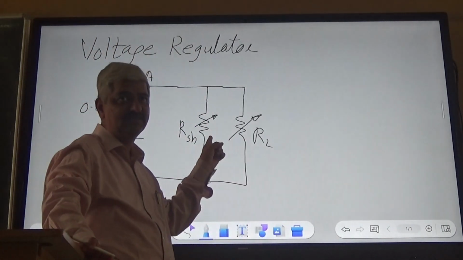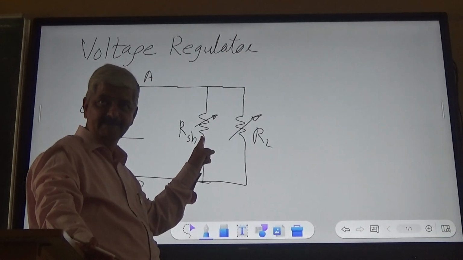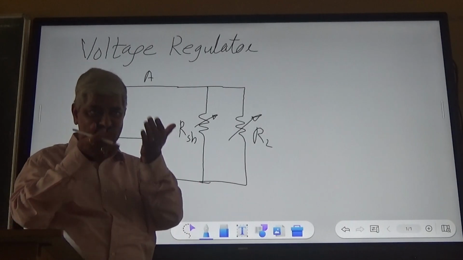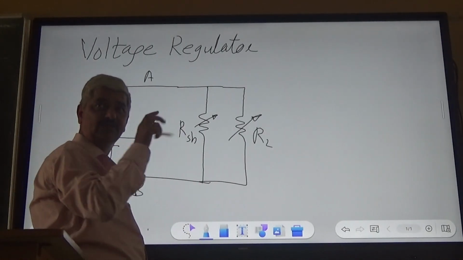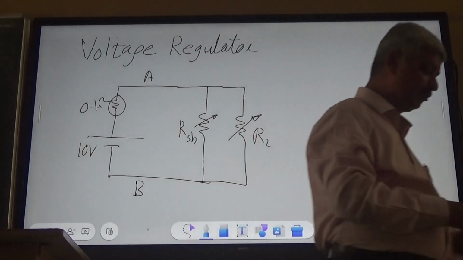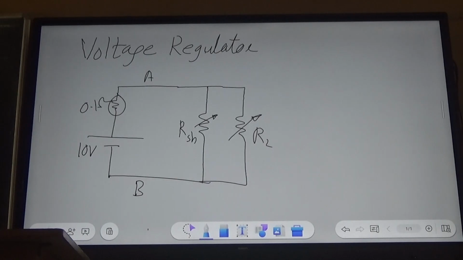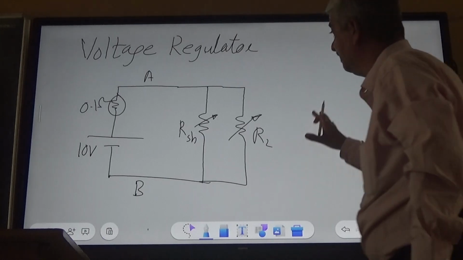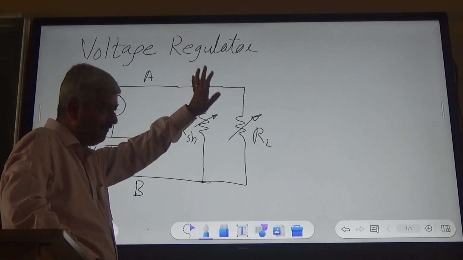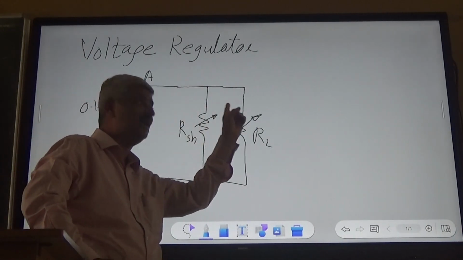and by using an unregulated power supply of X volts and by putting a shunt resistance in parallel with the load, and by having an arrangement which we said is being done by human, yourself, right? So last time I said that you are inside and you are changing, and now it will be made automatic. So by making an arrangement of shunt in parallel with the load, we can ensure that some voltage, fixed voltage, is available irrespective of change in load resistance.